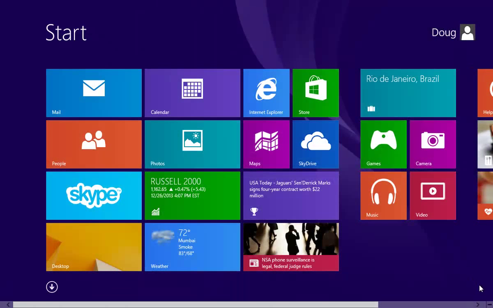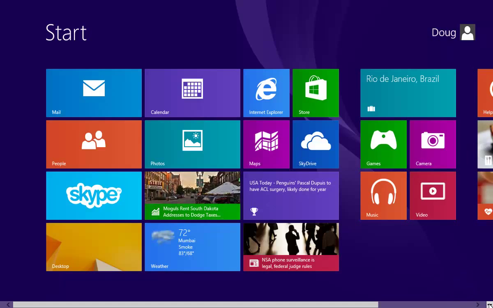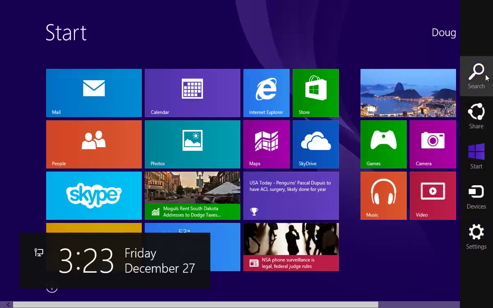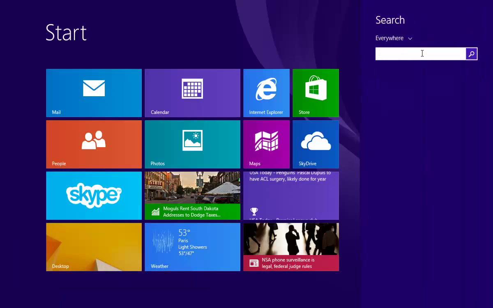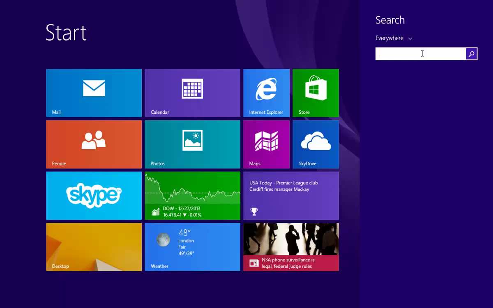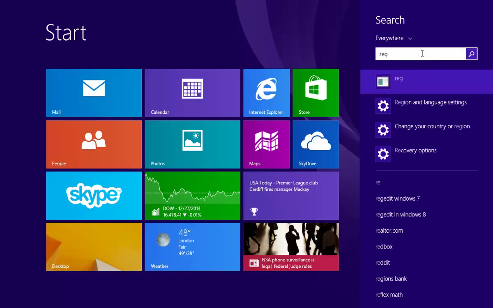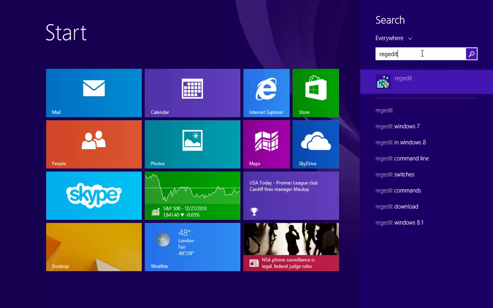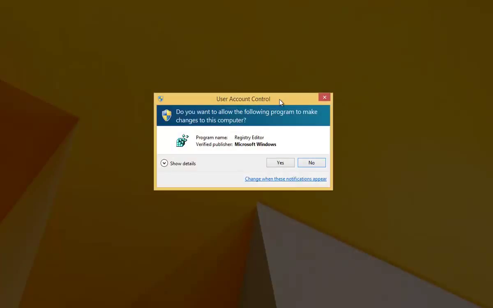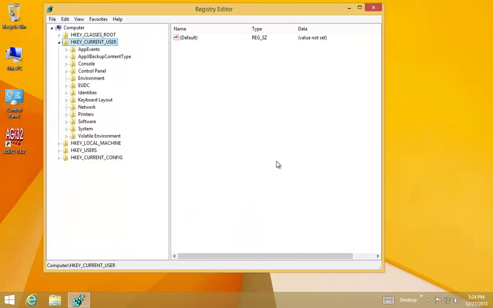Opening the registry in Windows 8 is done by getting these options on the right hand side to open, either by putting the mouse down in this little corner here, or if you're on a touch screen you should be able to open these up. But you get these open, you go to Search, and in this box you type in one word, just like in Windows 7, regedit, R-E-G-E-D-I-T, and then you can either hit Enter or click the regedit icon here. Just like Windows 7, you may see the user account control, and if you see this, just click Yes, and now from here on it's the same as Windows 7.